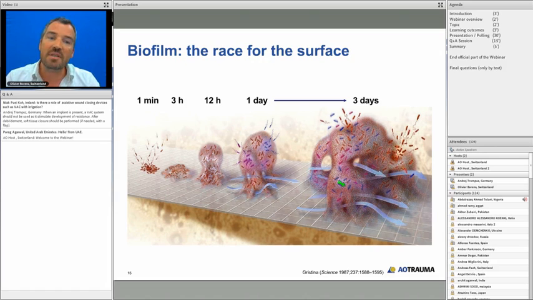protect themselves. And from time to time, as you can see here, there are a couple of germs that are becoming planktonic again, and they swim away or they go away, and they can infect another implant, or they can provoke a systemic infection. So the biofilm is a major issue. It's a huge problem for us, and we see that the biofilm is growing rather quickly, and once it's mature, it's very difficult, even with good antibiotics, to get rid of it.